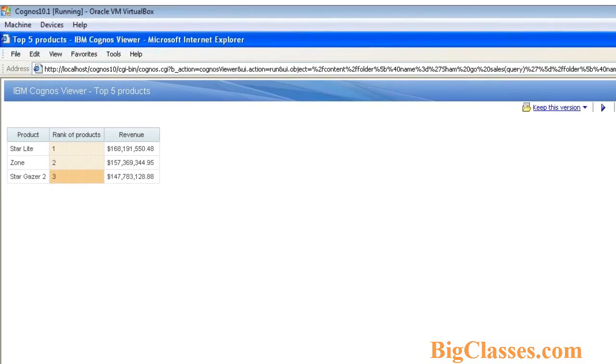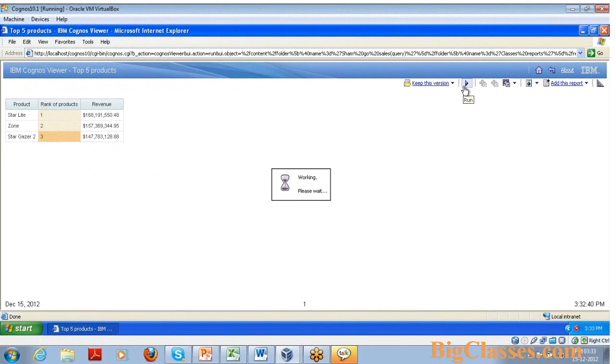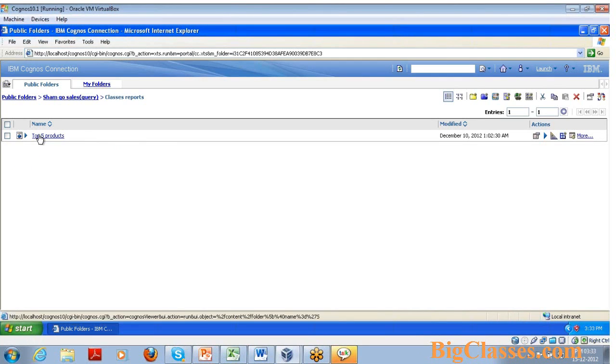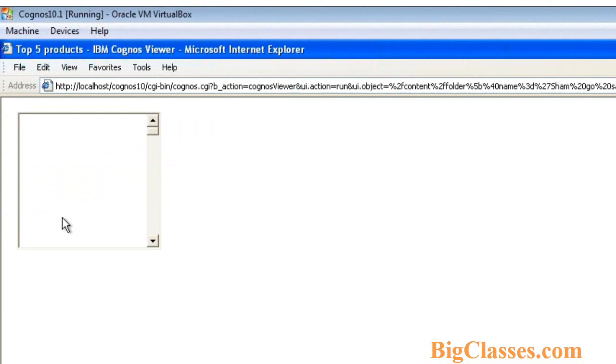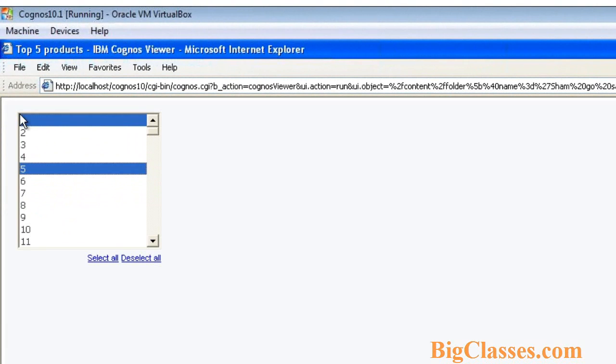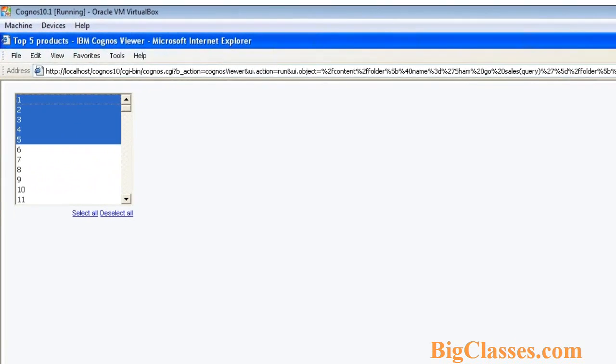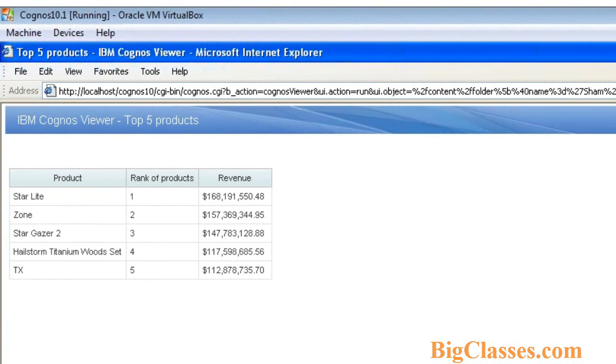This is the way ranks are generated. If I select the top 5 products, it generates the top 5 products. So this is the way we develop the report.